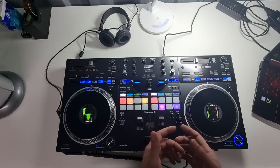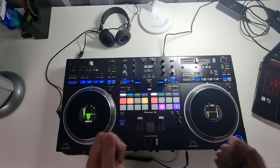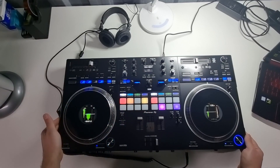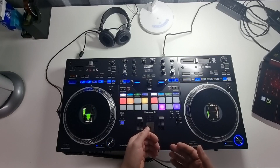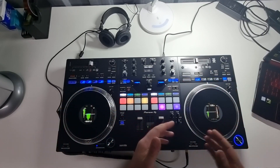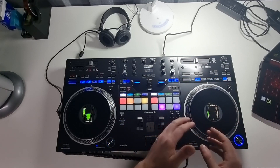Personally, for the style I play, I would rather turn up with a couple of USB sticks, slam them in the CDJs, smash out techno for an hour and a half, and get a drink with mates. This will do the job if you are an R&B, hip-hop, or open format DJ, as long as you're happy with how the pitch responds, where the pitch is, and the fact that you may have drift on the platters. It is quite nice being able to fight with the platter the same as you would with a turntable — but it's not the same.